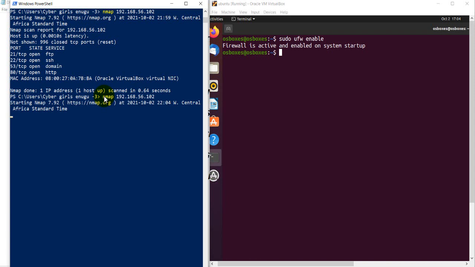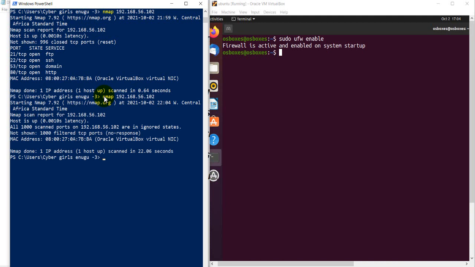While we wait for this: by default, the firewall when activated allows all outgoing traffic but blocks incoming traffic, unless you change the settings and allow the services you want to run on your operating system, and then deny the ones you don't want. Aside from that, no incoming service can come in unless you configure it.